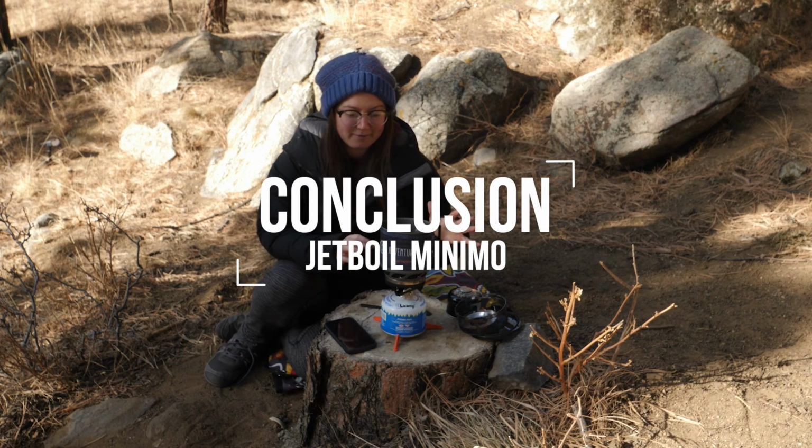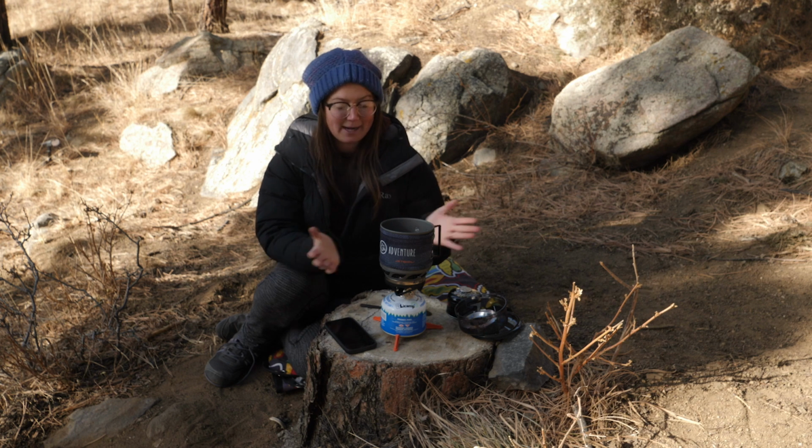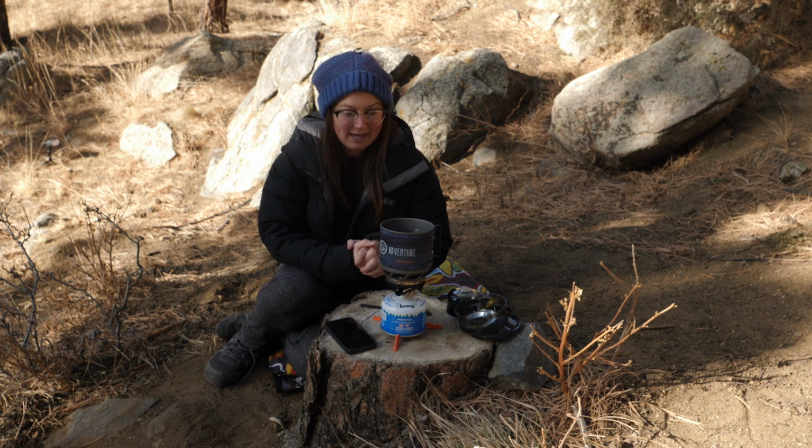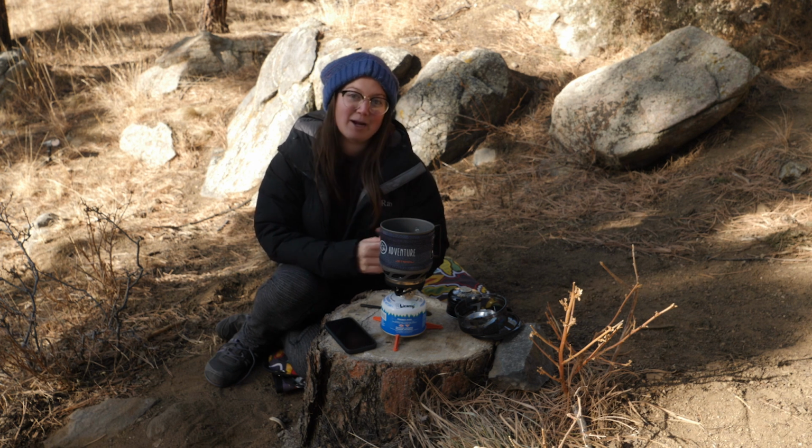Just as a recap of this awesome little stove, first off, I'm really impressed with that boil time. We have not had a stove that's been faster than the advertised boil time since we've been testing stoves, so that's really great. And we're at 8,000 feet. I'm sure they did their tests at sea level.